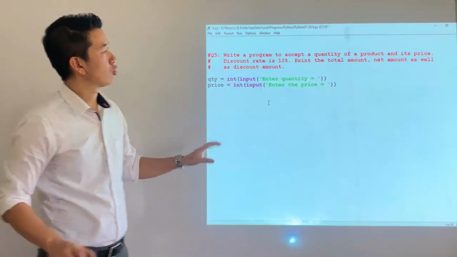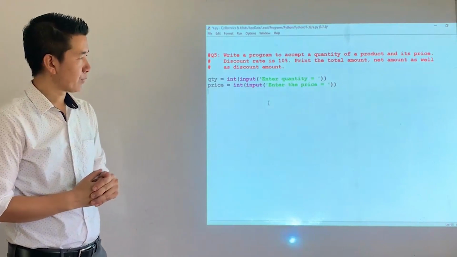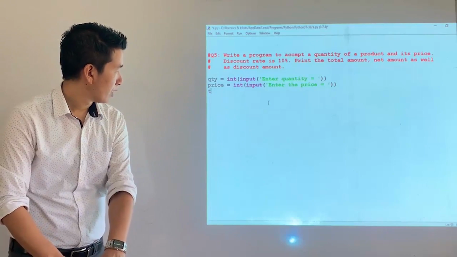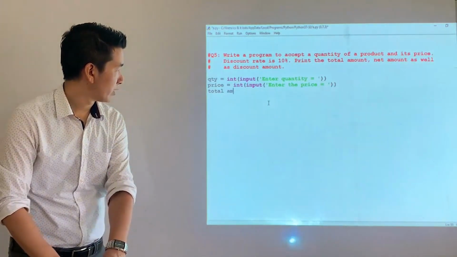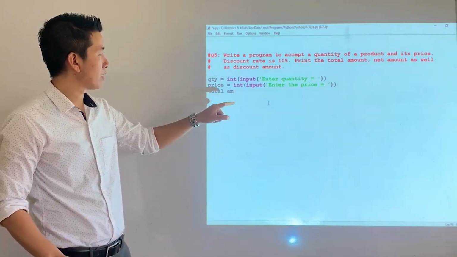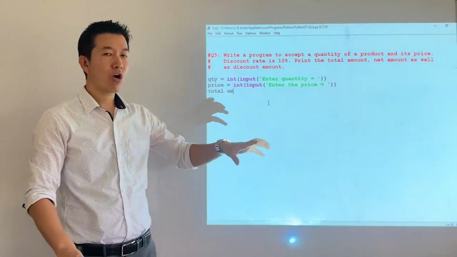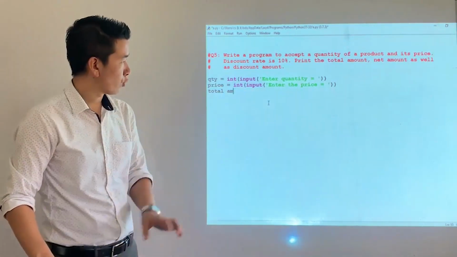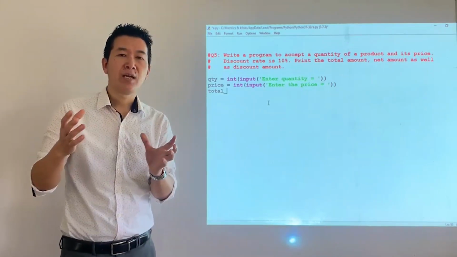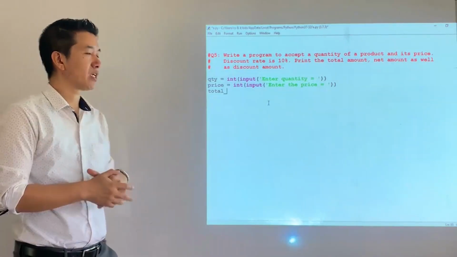Now it's time to calculate the total amount. The programs will start to look and feel simpler and easier. First, we'll calculate the total amount. You cannot ever leave a space in between. Make sure you do not make such mistakes. If you leave a space, the interpreter will treat them as different words, which will in all likelihood report an error. Just like you cannot leave a space in email addresses or web addresses, the space will create confusion.